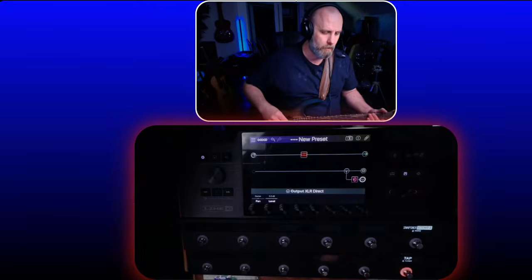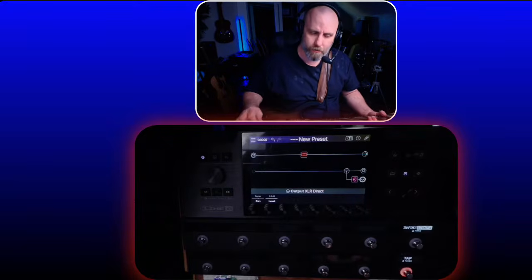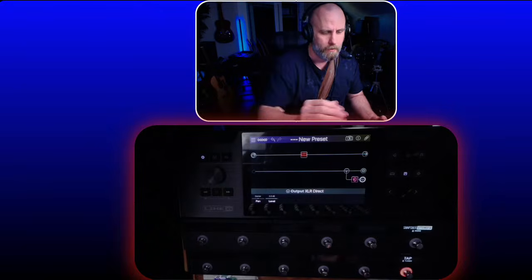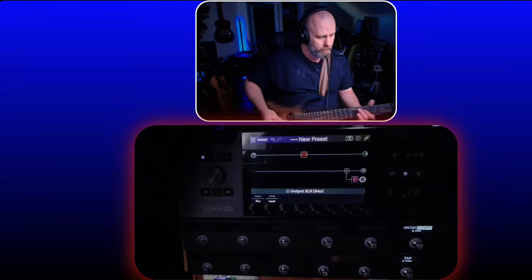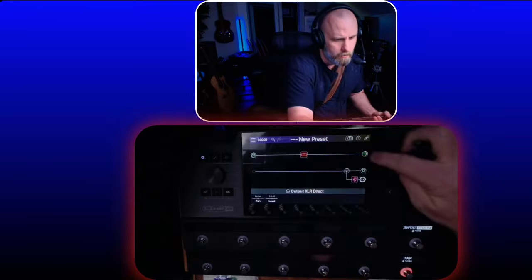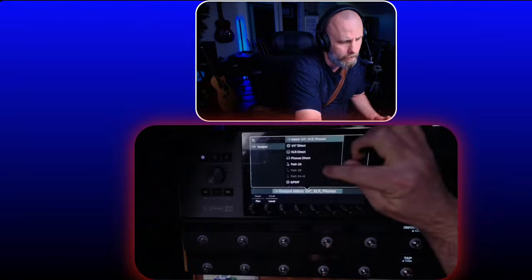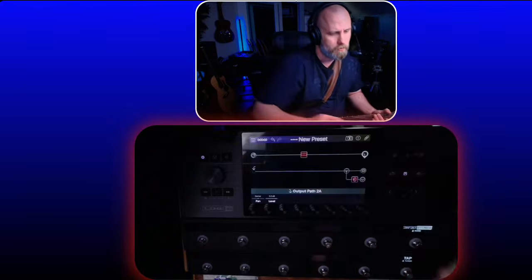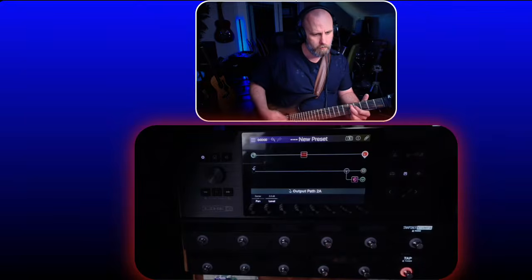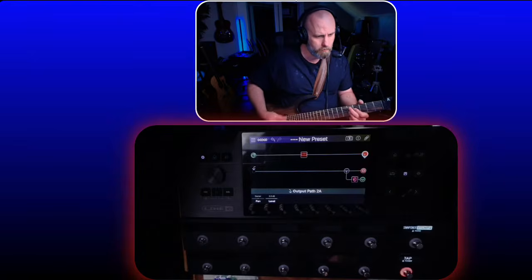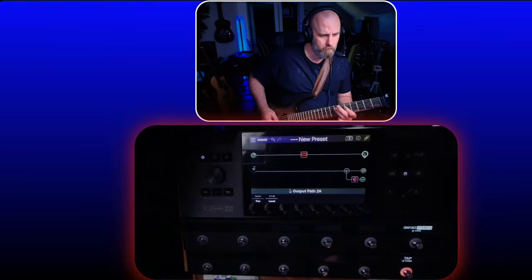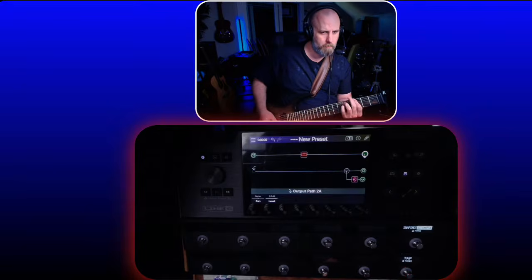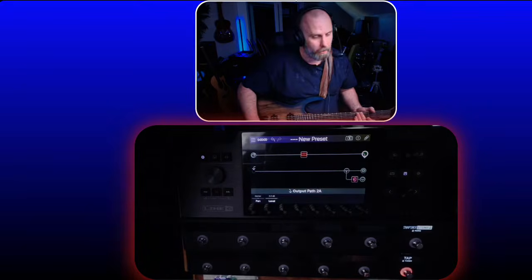So if you are going to upgrade, you're not going to do it for the tones. You're going to do it for the flexibility and the ease of use. So there we go. So now you can hear. Okay, let's make sure this is going down to 2-path. That one. Okay, I don't know what key I'm playing in, but that's fine.